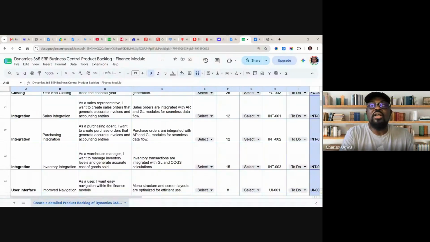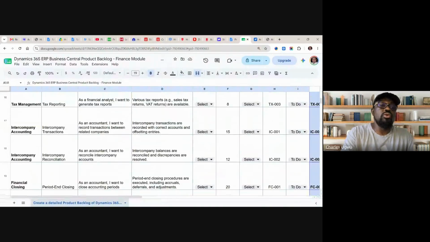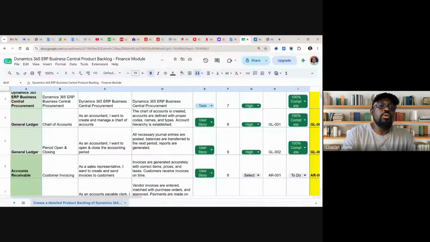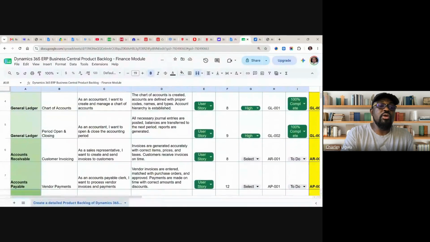But the stakeholder can change their mind and say this is more important to us now, integrate inventory management, or integrate sales into this ERP. All you need to do is move this from the bottom to the top, and it becomes the green one.